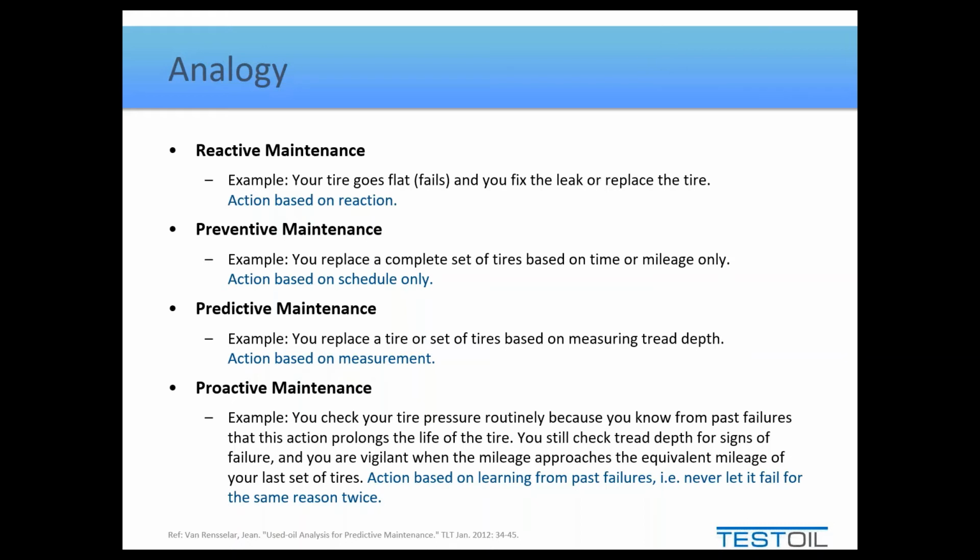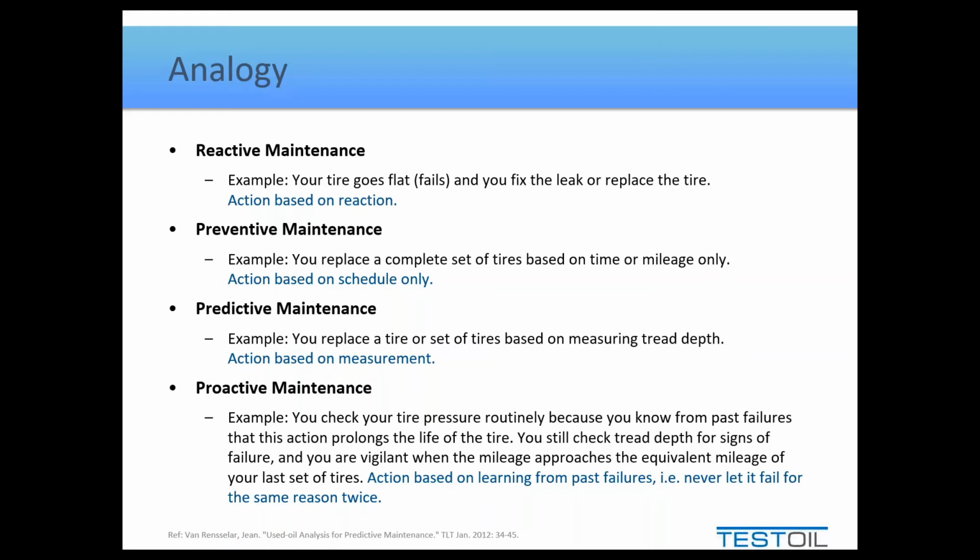Now, predictive maintenance would be doing some type of measurement. So that would be replacing your tires based on, say, something like tread depth. So you check your tread depth every 10,000 miles, and you're expecting that as you get towards 60,000 miles, you're probably going to need to replace your tires. And maybe you'll start checking a bit more frequently around that time. But you're not going to change your tires until you stick your penny in the tread and you can see the top of Lincoln's head there. Right? That's your little tip for how to check a tire. So it is measurement-based. That is the form of predictive maintenance.